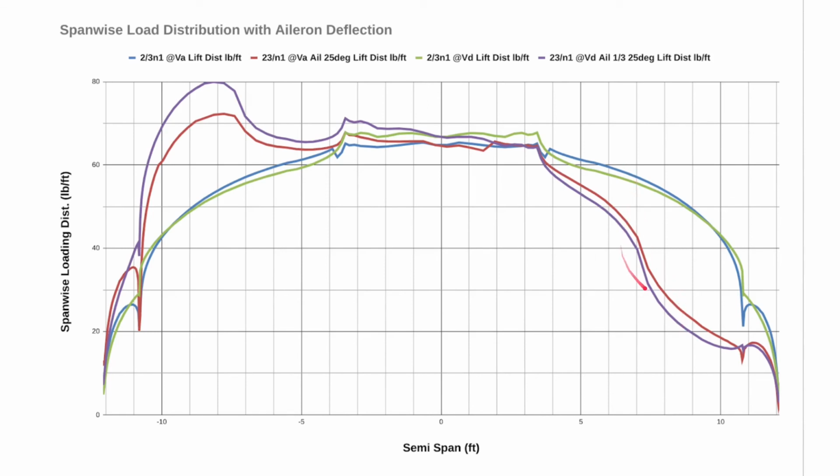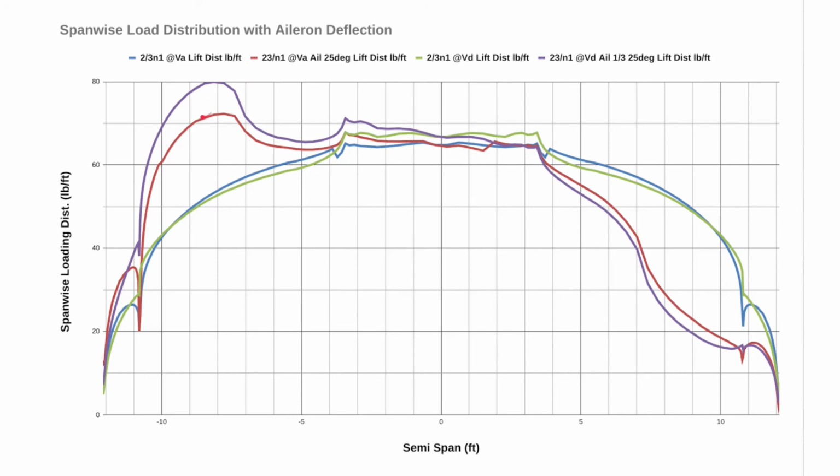And it looks like over here on the other side, the one giving us the most downward force, giving us the least amount of lift on this side, is again the purple one. So again, that's our condition D up here at, whoops, I didn't quite get this. This should have been 2/3 in one, just like here. So condition D, 1/3 of the aileron deflected, gives us the most force. So we're going to have to design our aileron to handle this purple condition here. Actually, I shouldn't say that.